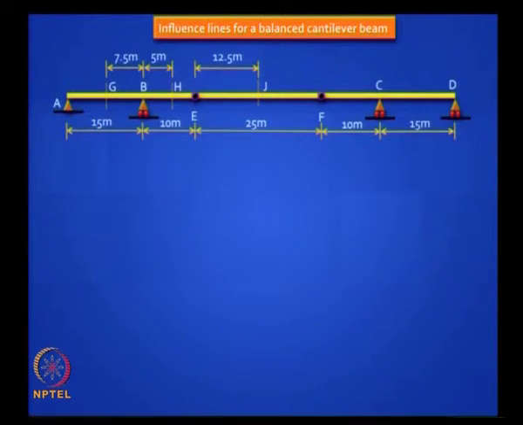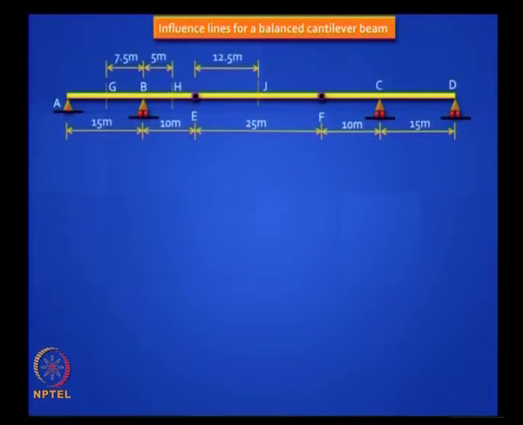Now look at this beam, it is called a balanced cantilever beam. I think we looked at it last year. Will you get curves or will you get straight lines if you were to draw? In this case you get straight lines. But you can still use Müller-Breslau's principle. Now I have marked here locations G and H and J. Can you try drawing the influence lines for the bending moments at, let us begin with J and then G and then H.